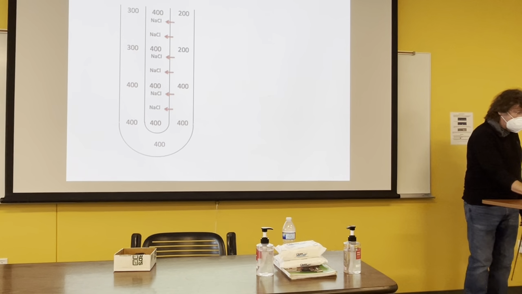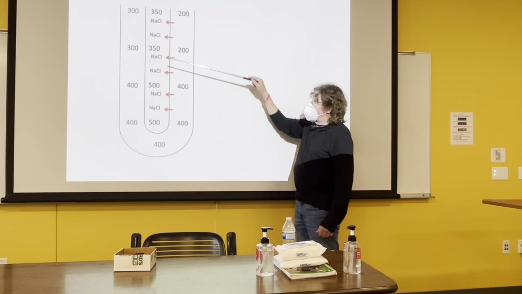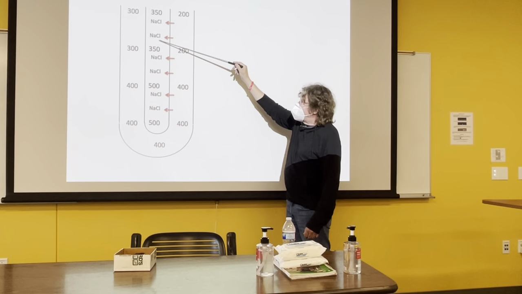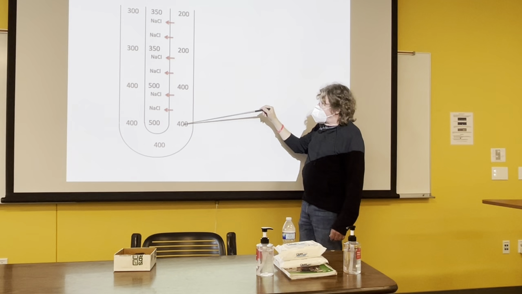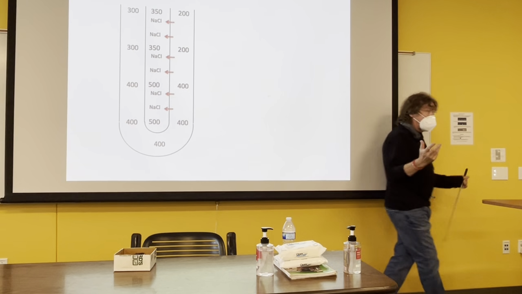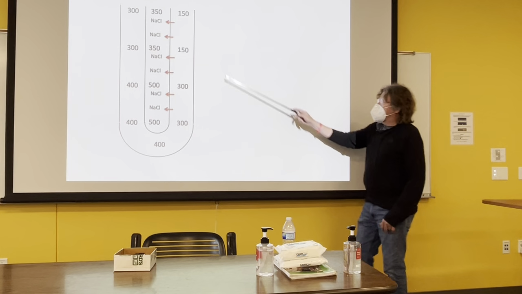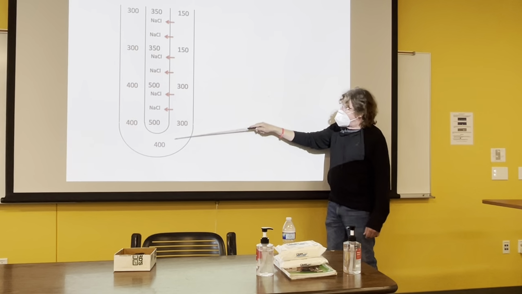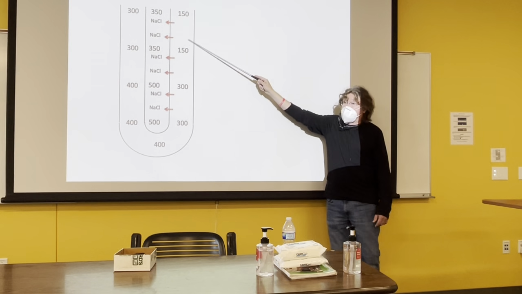And so what's happening here then is, of course, this becomes concentrated up here, but because this was 200, that becomes maybe 350, but because that down here was 400, that becomes 500, and so forth, okay? Because the concentrations now are not equal along the side here. And inside, this is becoming more dilute. But down here, since it started out as 400 to begin with, it lags behind what's happening up here.